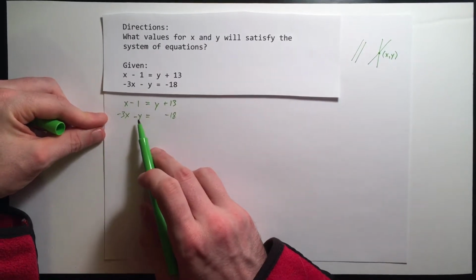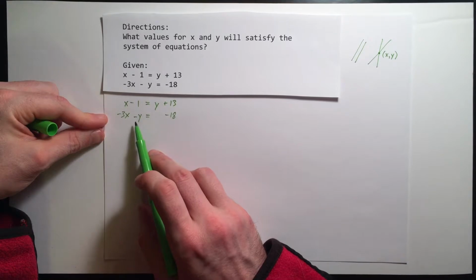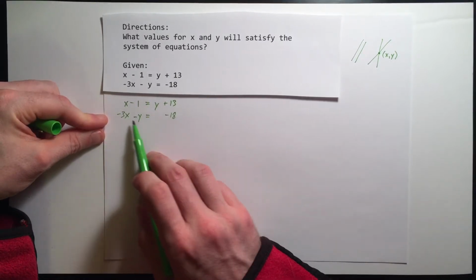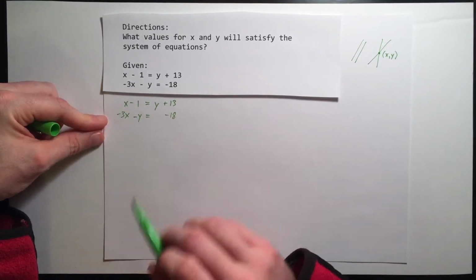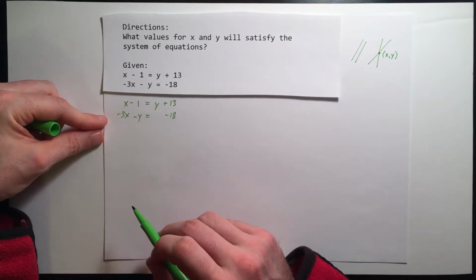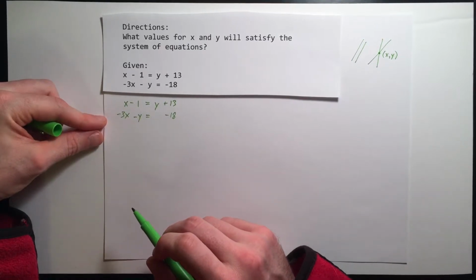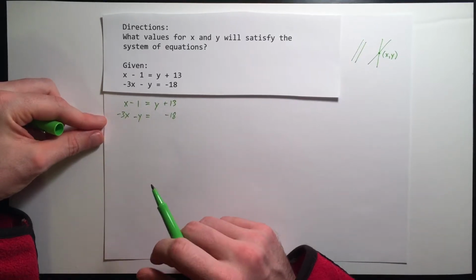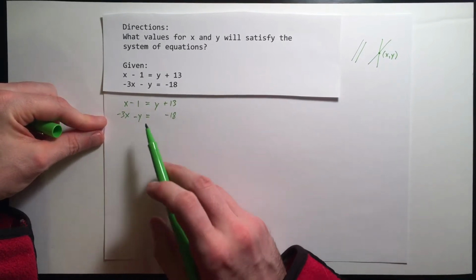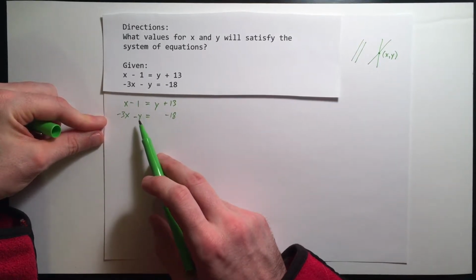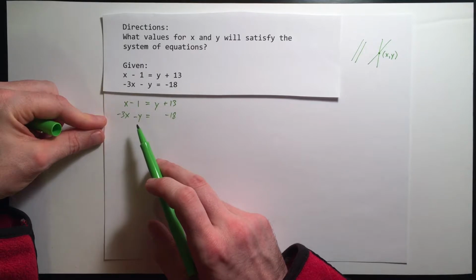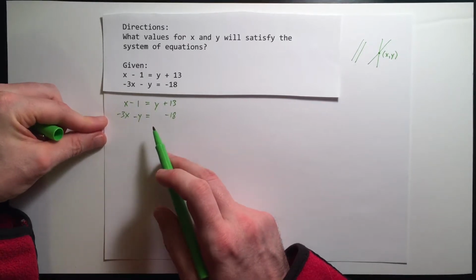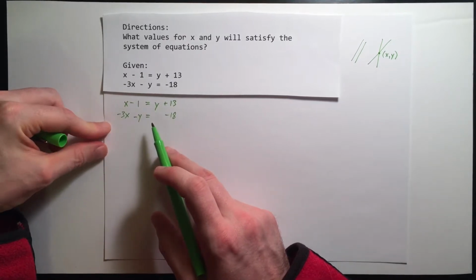Now we could do a little bit of work and add y to each side and turn this equation into one that we could use combination, but instead of doing that, we're going to use substitution. And in this problem, it's really up to you. If you think that combination is easier, you could go ahead and give that a try. But we're going to use substitution to get some practice on that.